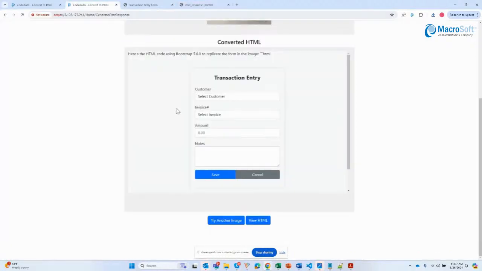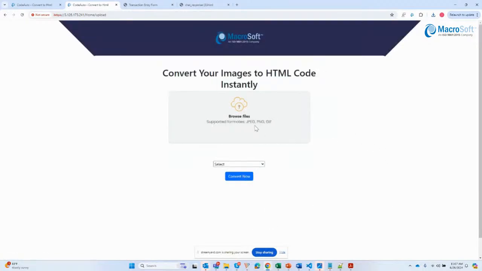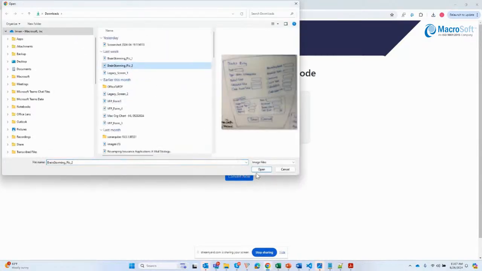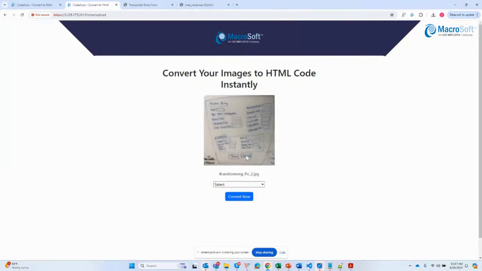Let me convert another one, which is a little more complex, which is actually what I drew on my whiteboard behind me. Let me open that one. So this is a little more complex screen, which I drew on my whiteboard, and now I'm going to migrate it, convert it to the HTML. I just clicked it, it started doing it. As we all understand technically, the amount of time it takes is based on the complexity of the screen, the number of controls, because on the basis of that, it's going to generate all the text.